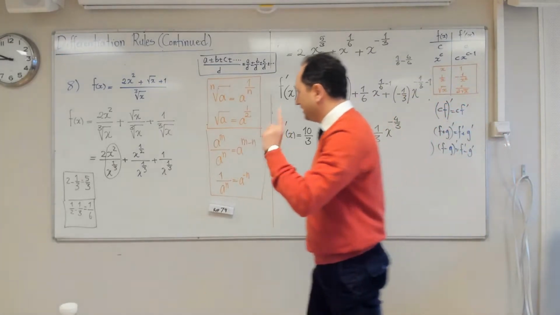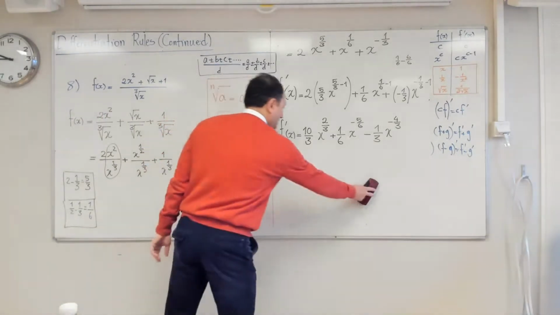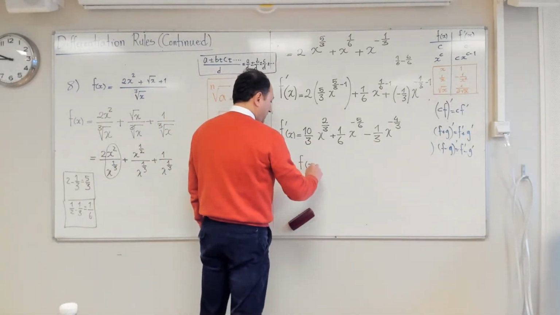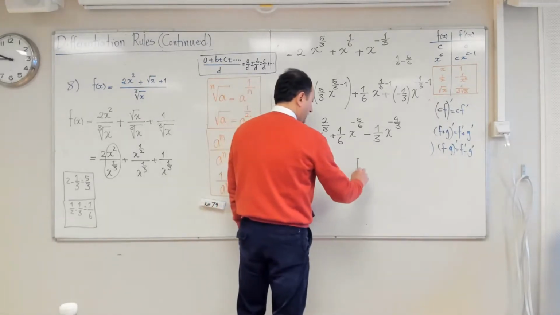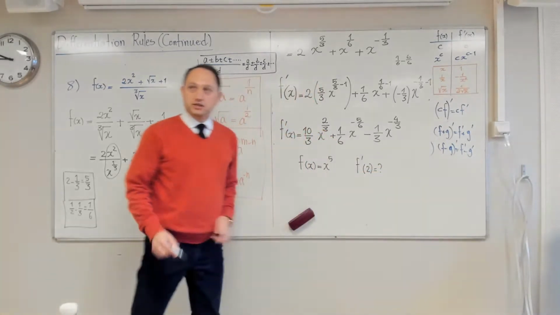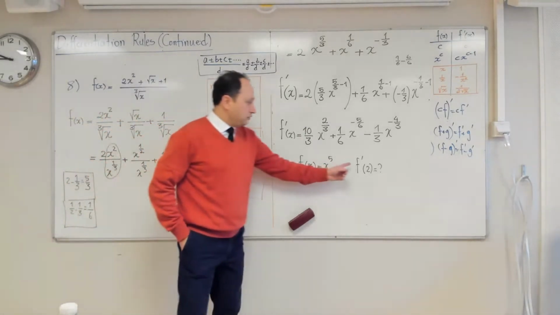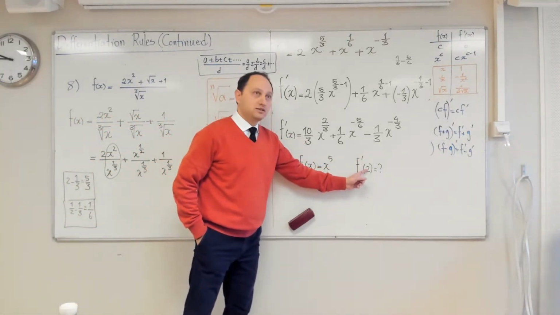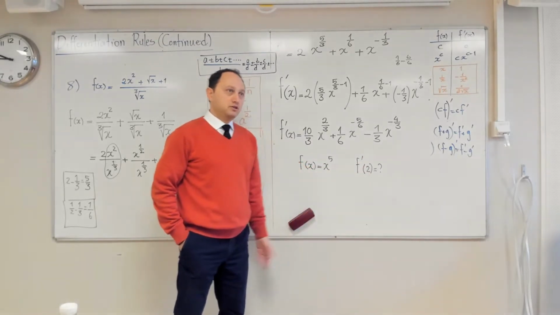But no, let me tell you one example. Very simple example. I just want to tell you a very simple example. What do you do with this one? Because if I give you this very simple function, and I ask you to calculate f prime of 2. I just see this simple example and I end. So do you remember, so far, this is a little bit different here. You see, this is not f prime of x, it's f prime of a number. Can you tell me what I should do?